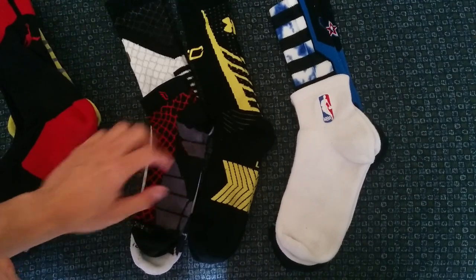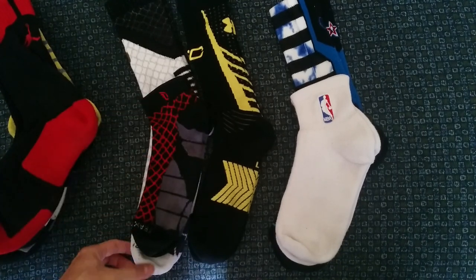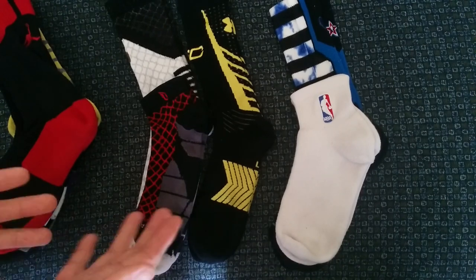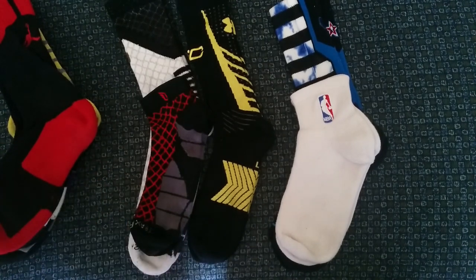The black socks I threw in the machine, okay? I dried those in the machine, and you can see that they kind of went back to the original shape and size, as opposed to the white ones, which I hung up to dry, and now they've stretched out a little bit and they're a little bit longer, okay? So to me, you can't hand wash them. You have to machine wash these and machine dry them more frequently than the Nike Elites. That would be the one significant difference, right?